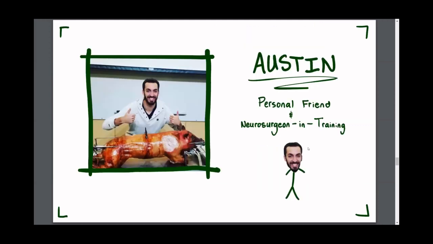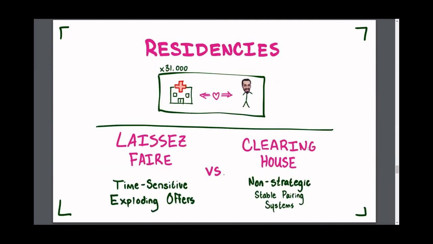In that surgery was a guy named Austin, who's a friend of mine and also a neurosurgery student at the University of Utah. He is wrapping up medical school with the neurosurgery team at the University of Utah Hospital, and he's getting ready for his residency. And that is a place where this stable matching algorithm has been used. Residencies are instances where hospitals and doctors have to come up with a massive amount of pairs. Every single residency position at a hospital is filled with a resident.